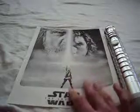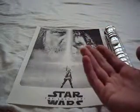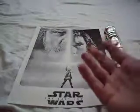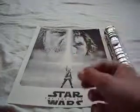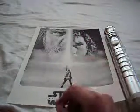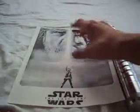And one reason I wanted to talk about it on this channel is because the lightsaber is featured so prominently. And that's true of many Star Wars posters, I know. But there are a few where it's not. Like in Episode 1, for example, you have that really cool teaser poster of Anakin with the Darth Vader shadow. Now, there's no lightsaber in there. And there's a few more kind of like that. But in this one in particular, the lightsaber is so important to the whole design.